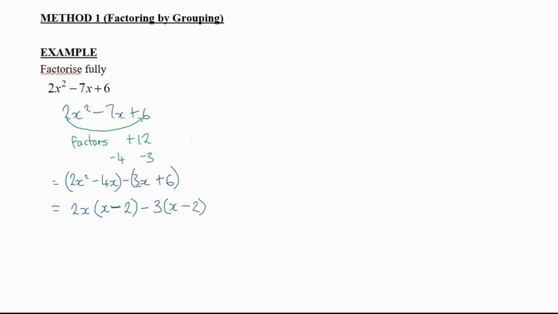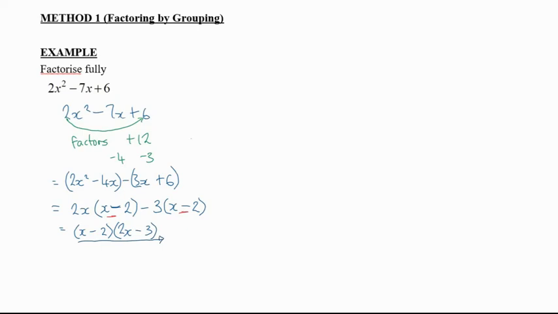Now, as you can see, we've got common factors here. This x minus 2 there and then x minus 2 there are common factors. And because they are common factors, we can factorize them out like what we normally do. So x minus 2 is factored out, and then if I take this and divide into this whole term, we're going to be left with 2x. And if I take this and divide into that whole term, we're going to be left with a minus and then that 3 over there. So this trinomial has been factorized. That's the first method.